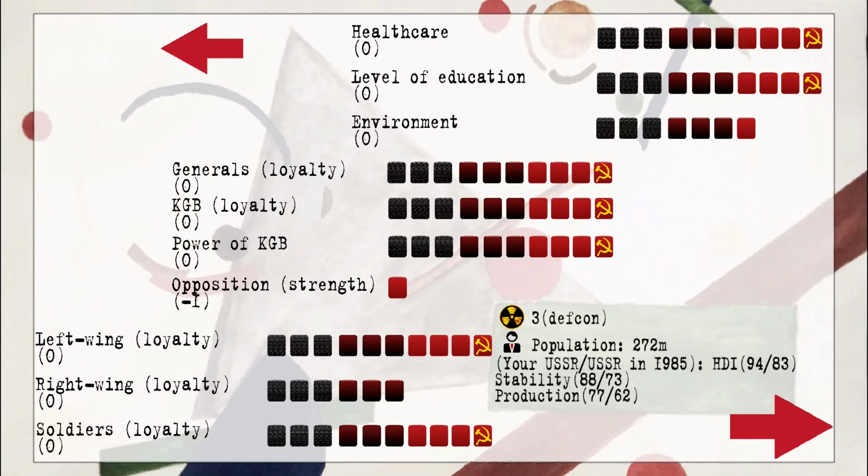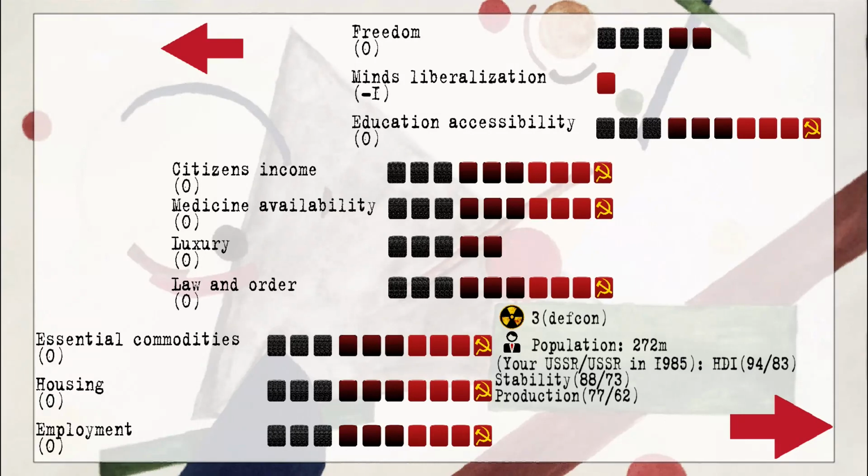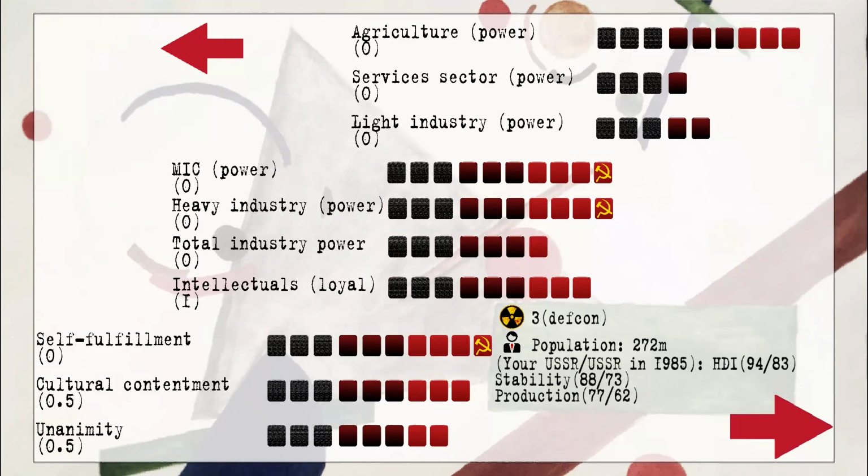Over here, if I click the map, it gives me some information about the nation. For example, healthcare, development, education, environment, the loyalty of the KGB and generals, power of the KGB, the strength of the opposition, and the strength of different groups within the party, the right and left wing of the party, and also of the soldiers. The freedom of the party, the liberalization, and the education, income, medicine, luxury, law and order. You can see some things are quite good. Some things are not very good, like the luxury is pretty low. And a few other things too, like agriculture, just different information about the nation.